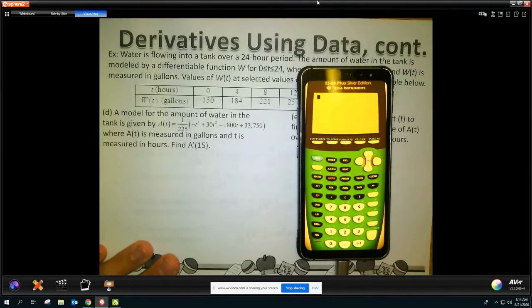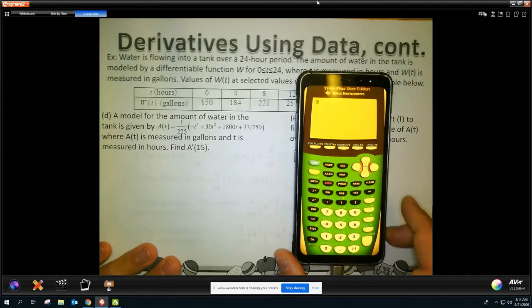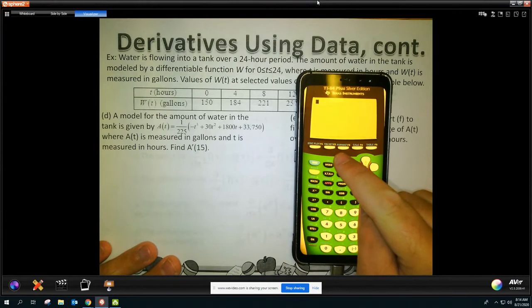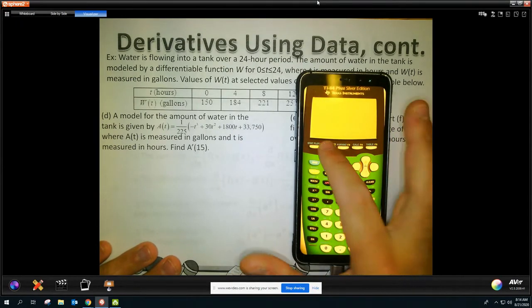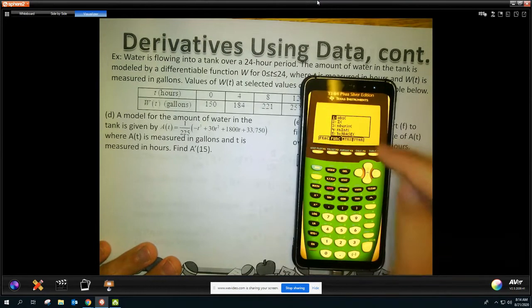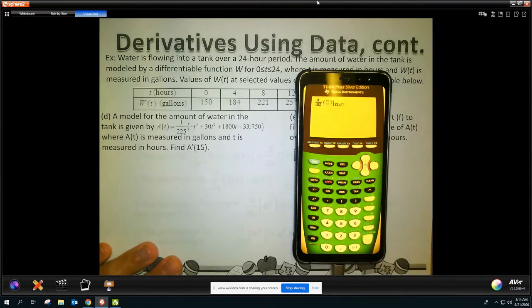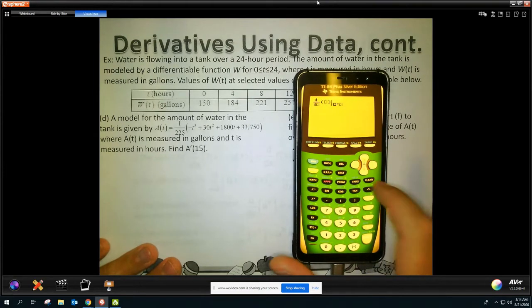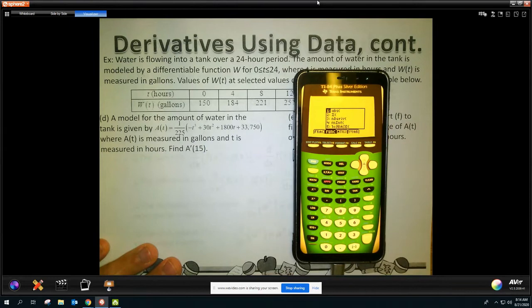Okay, so to find the derivative, the magical derivative button is in a couple different places, but what I'm going to use is in the green. It's going to be F2. So you hit alpha F2. You get all these choices depending on what calculator you have. Some calculators will give you more choices, but I just care about choice number 3, the derivative. And this is what I want to pull up. Okay. Again, alpha window, which is F2, derivative.